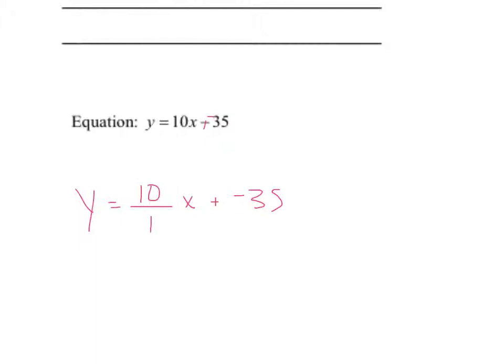So the units of my y is net worth, dollars of net worth, which means that this y-intercept has to be dollars of net worth. My x is a number of hours, which means for that to cancel out so I can get my dollars plus dollars, this should be dollars per hour. So that gives me a lot of key information that I can use to start writing this problem. I'm actually going to go ahead and write the word problem since I have everything labeled here and I was just thinking about all of the units.